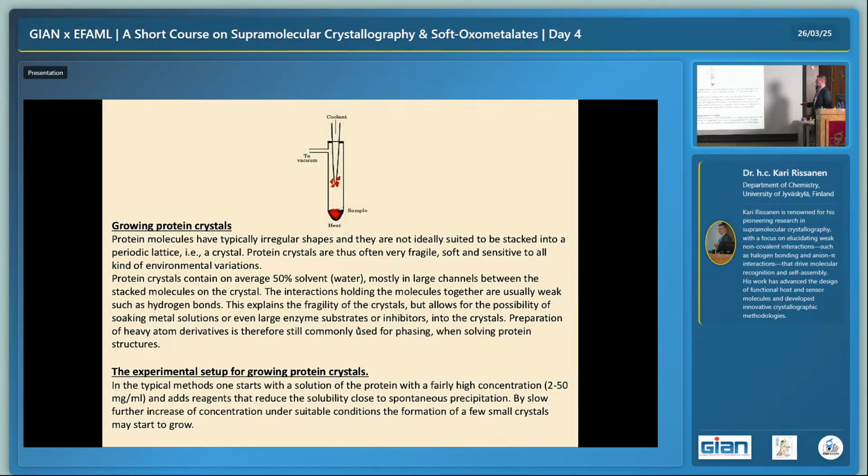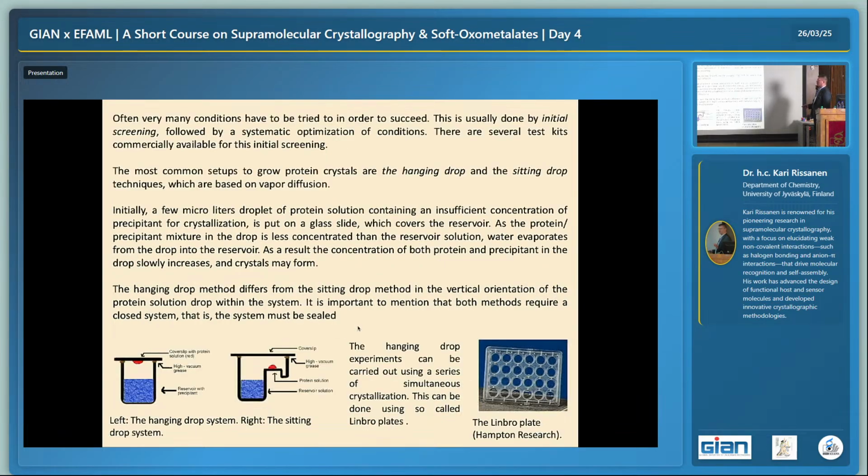Okay, we are closing down soon. Growing protein crystals is a special technique, and the idea is just to show you briefly, we don't learn it. So it's a hanging drop method. You use this kind of a thing, and you have here protein crystals in a very low concentration inside the droplet, and here we have the reservoir. So that's the idea. It's also a concentration change happening in the droplet that causes this.